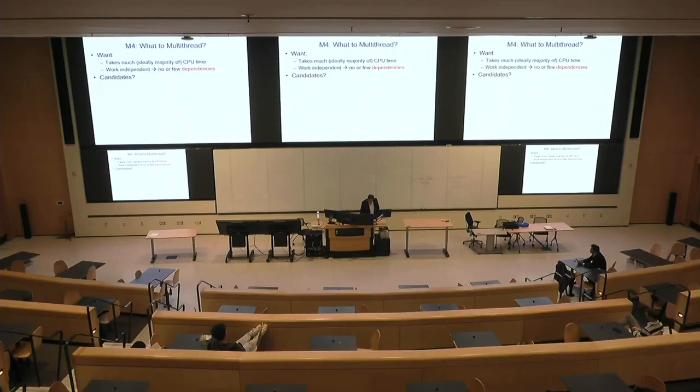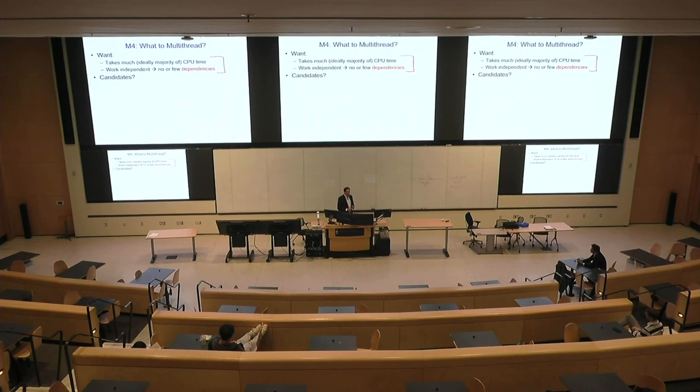What we want to do is think, if we multi-thread, you don't have to do this, we want to find something that takes a lot of CPU time, because then we're going to have the potential to get a good payback on the extra effort we're going to put in to make this software more complicated and use multiple cores. So it has to be something that takes a long time.